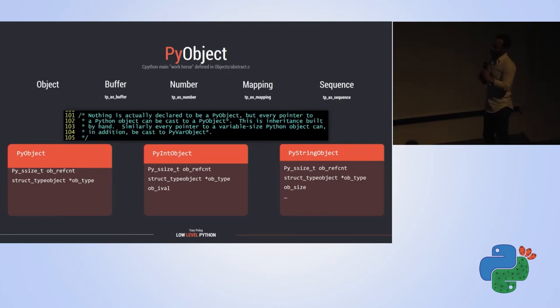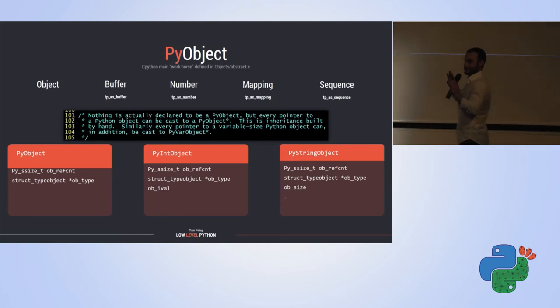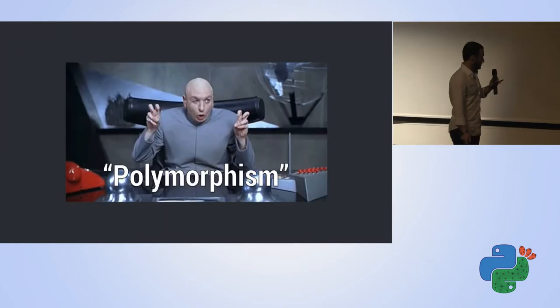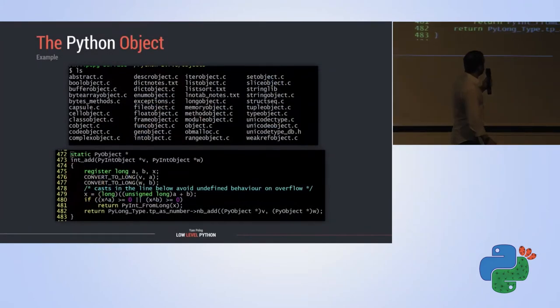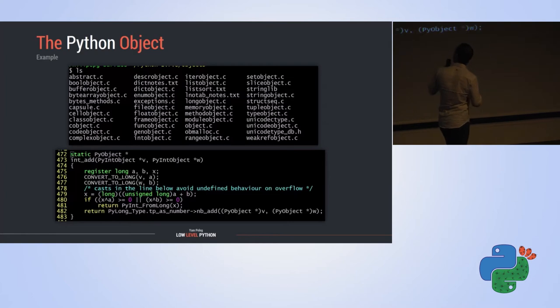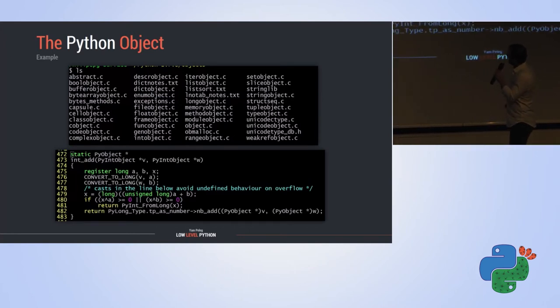Anyway, what they did is the following. All the objects have their reference count and their type. In order to define another type of object, let's say a buffer or a number, you just add a variable to the struct. That's it. It's done for polymorphism. If you want to look at all the object types that come with Python, they are in objects.c, I think. And just for us looking, adding integer objects gets to PyIntObjects, and just adds them together.